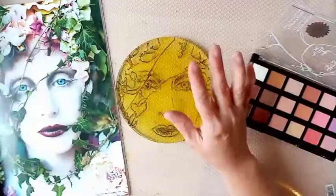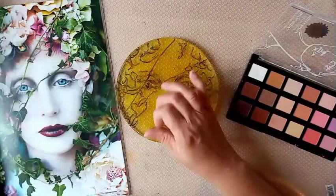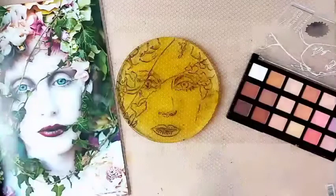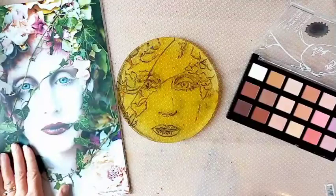The thing with pan pastels and palette pastels is that you've got to think about the fact that this ink layer is going to be our top layer basically. So any colours we add now are going to be, because it's all opaque, we need to put the colours that would be on top. So effectively the lip colour, the eye colour, the sort of eyeshadow colour, and then we go for the skin tones at the end. I know it sounds strange, but you're basically working backwards on it.